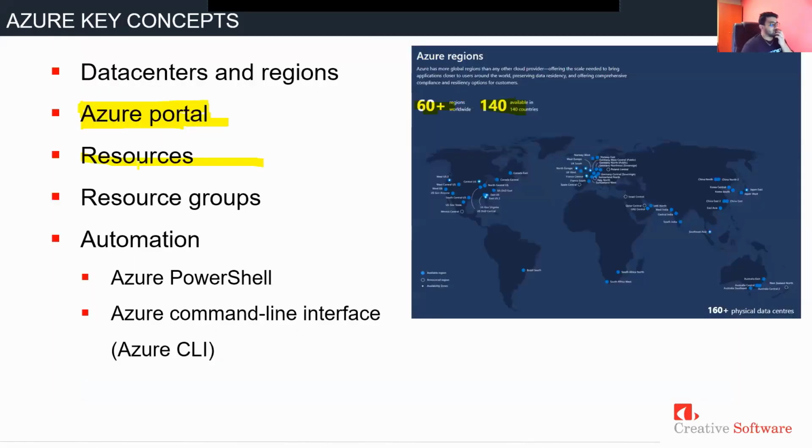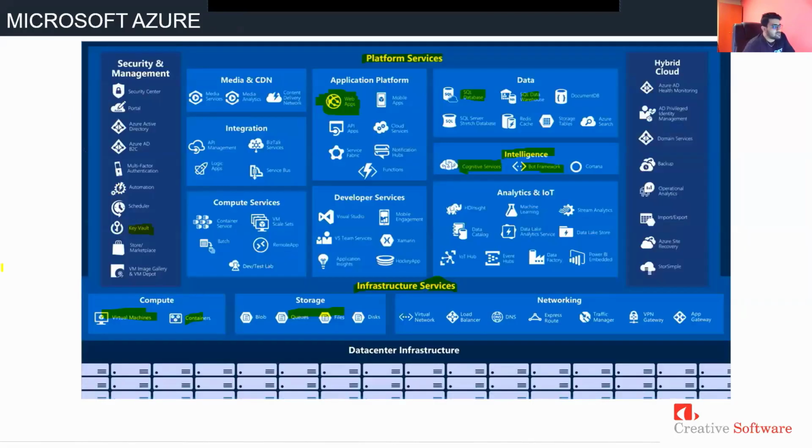And then we have resource groups. Resource groups are created to manage resources easily. For example, let's say you are creating a virtual machine. When you create a virtual machine, Azure will automatically create a storage account, load balancer, network adapter and public IP interface for you.